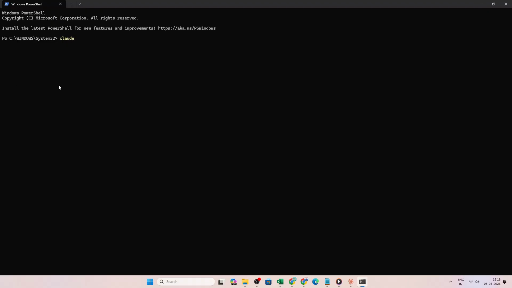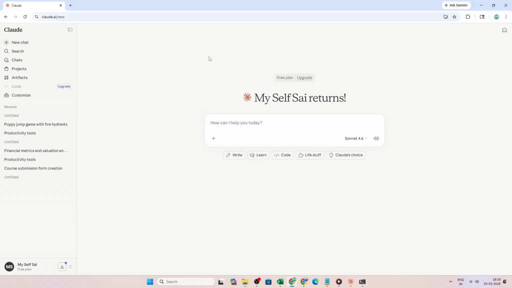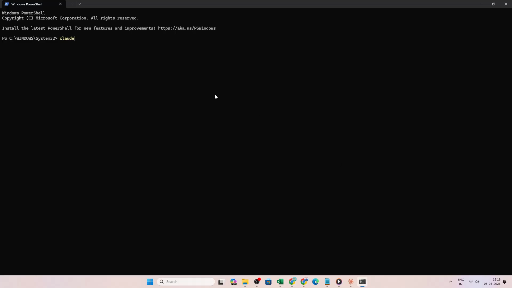If it's your first time, a special sign-in link will appear directly in the terminal. You can click that link if your terminal supports clickable URLs. If not, press the C key to copy the link to your clipboard. Then head to your web browser, paste the link into the address bar and go to the page. You will be prompted to sign in with your Anthropic account. Follow the on-screen prompts to complete the sign-in.